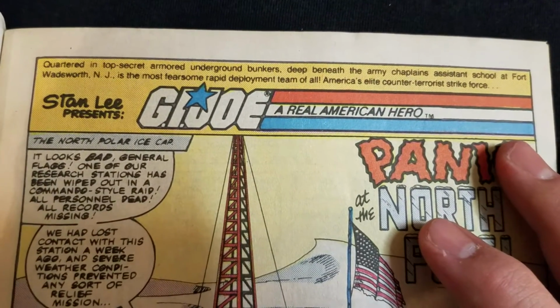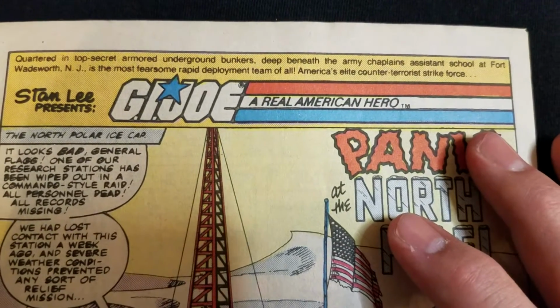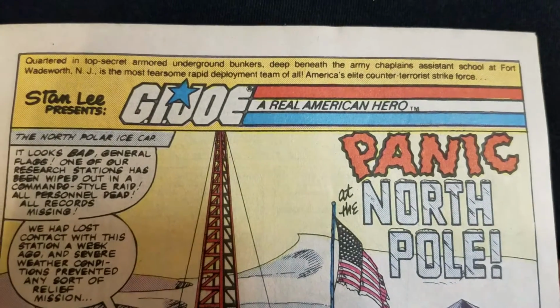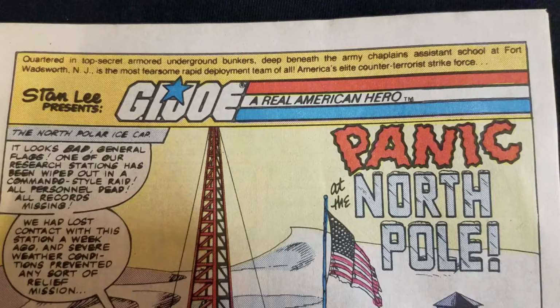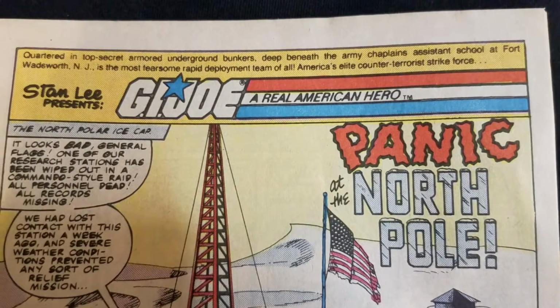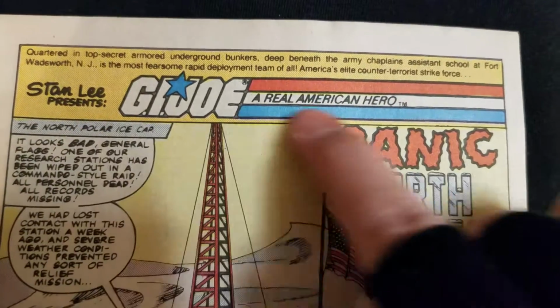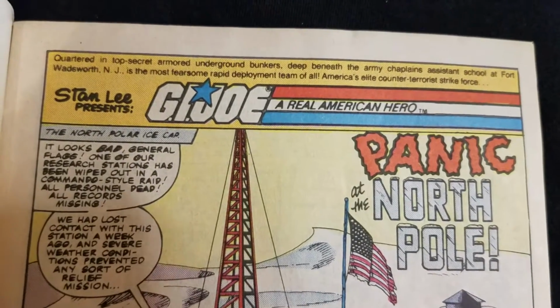Quartered in top secret armored underground bunkers, deep beneath the Army Chaplain's Assistant School at Fort Wadsworth, New Jersey, the most fearsome rapid deployment team of all, America's elite counterterrorism strike force. Stan Lee presents G.I. Joe, a Real American Hero.